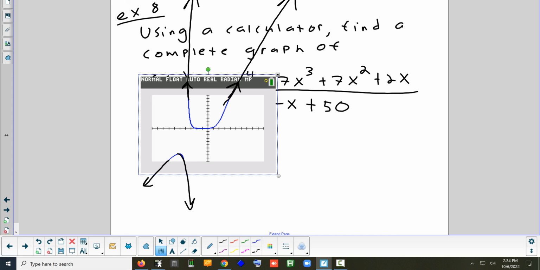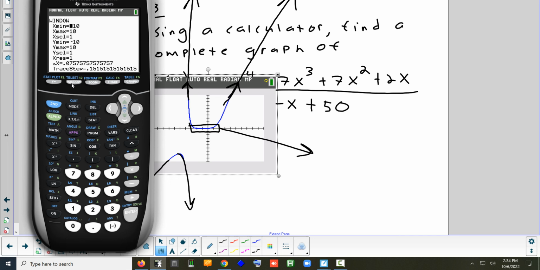Yeah? You see the axis in there? Yeah. I'm kind of interested to see what's happening right there. It looks very flat. Well, let's see. Let's set our window to what I just put a box around. -3 to 2 on the x-axis. So -3 to 2 and -1 to 1 on the y-axis. So we're zooming in on that section that looks flat.